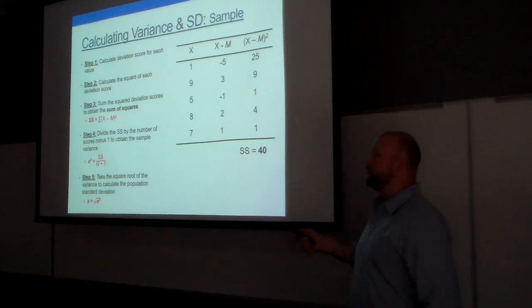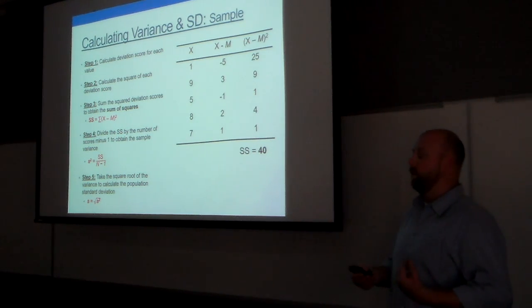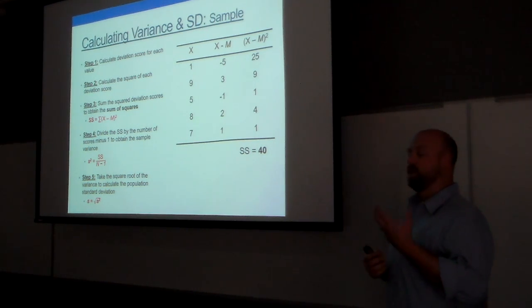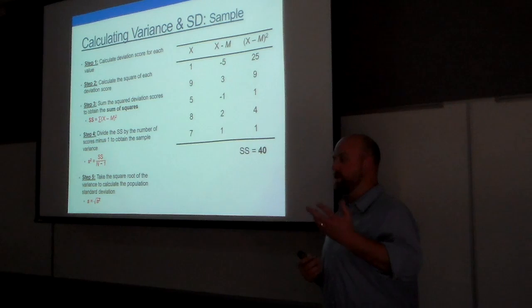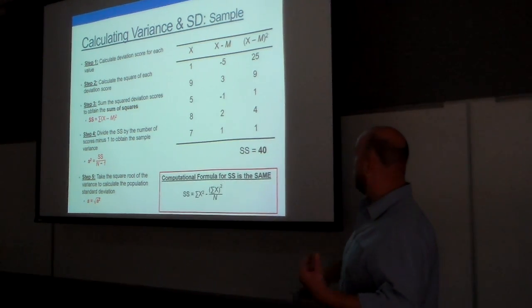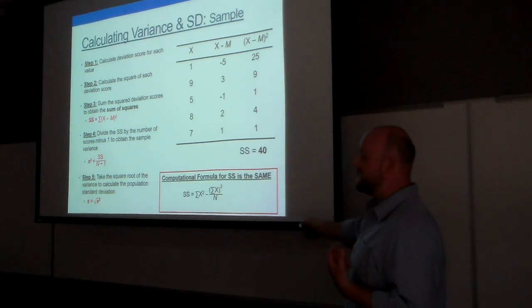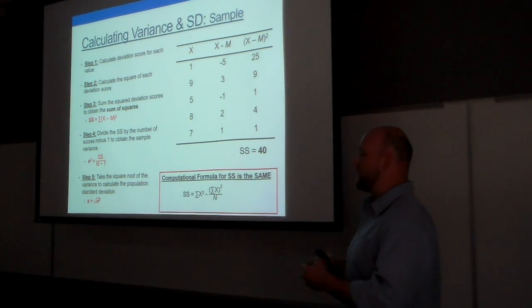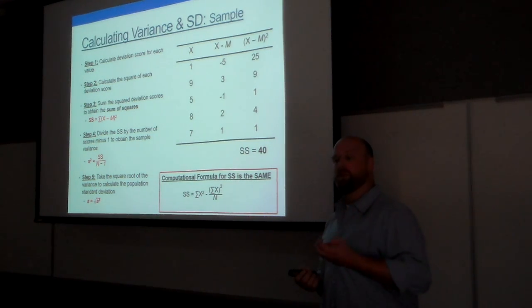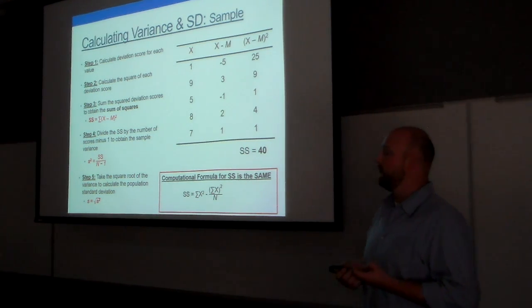And again, what this is all doing is correcting for this systematic, known bias that we have when we try to estimate our population variance using a sample. We have to make a small correction there. And again, the computational formula for sum of squares is identical because we didn't change anything with the calculation of the sum of squares. Where we get our correction in is what we use as our divisor in that formula.